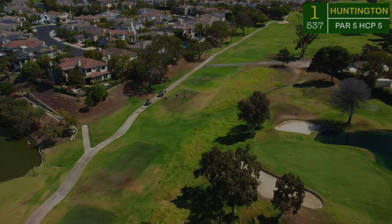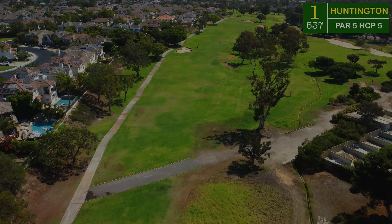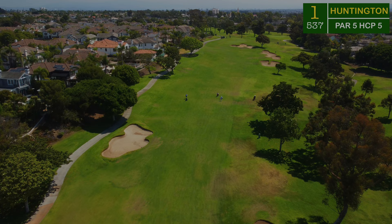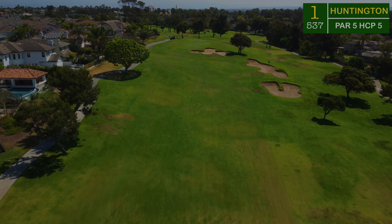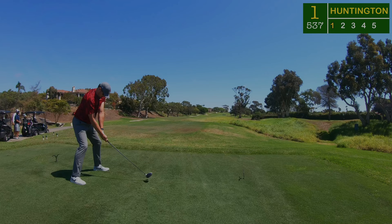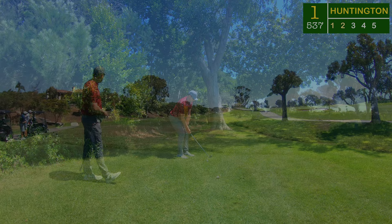As I said in the intro, I have never been able to play this golf course on my own ball. I've volunteered for many tournaments here hitting tons of long drives on the 18th hole, but it was awesome to finally tee it up and see what I can shoot. It used to be the Huntington Beach Municipal and now it's a private country club. Here on the first hole, a par 5, you've got to thread those bunkers — it heads severely up the hill after those bunkers up to a plateau, and the green is a little skinny vertical one, which really tests accuracy left and right. Today the pin was right in the middle of the green.